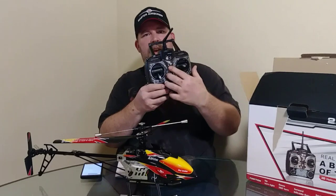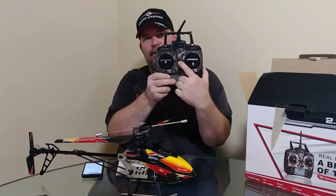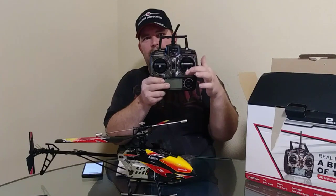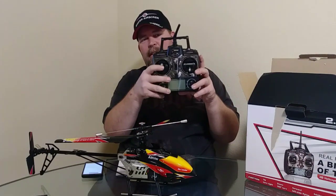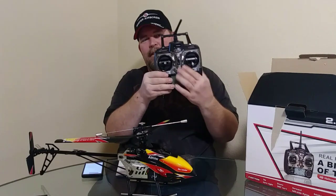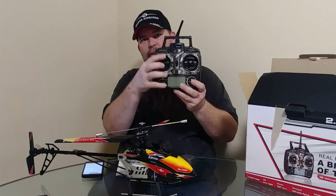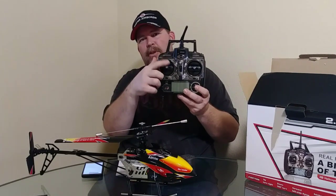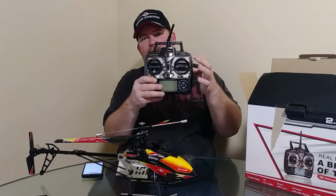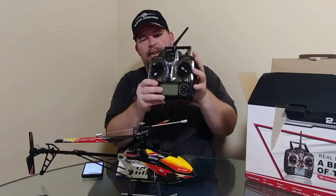There is a cool thing. You can switch it for left-hand controls by this right here. You just switch it down. Now this one's the one that's not spring-loaded, and this side's spring-loaded. Now if you switch it back to the mode that I use, like a mode 2, see, now this goes back to being non-spring loaded, and the right side spring loaded now. So that's pretty cool. You got your antenna here.